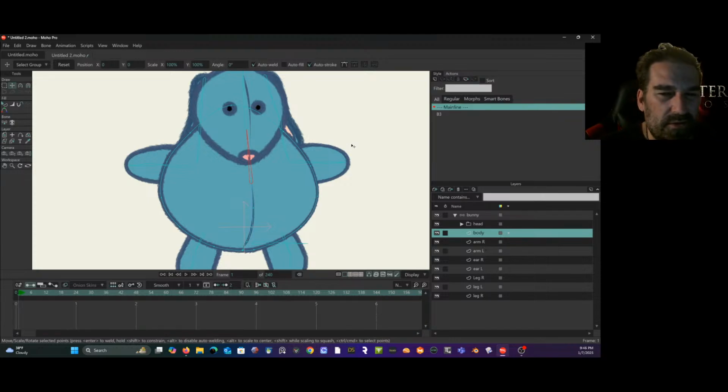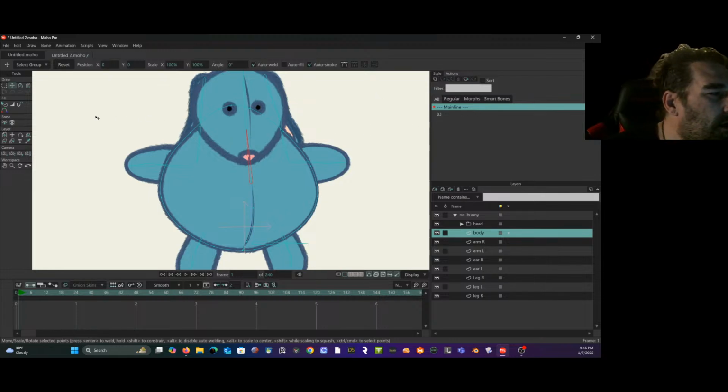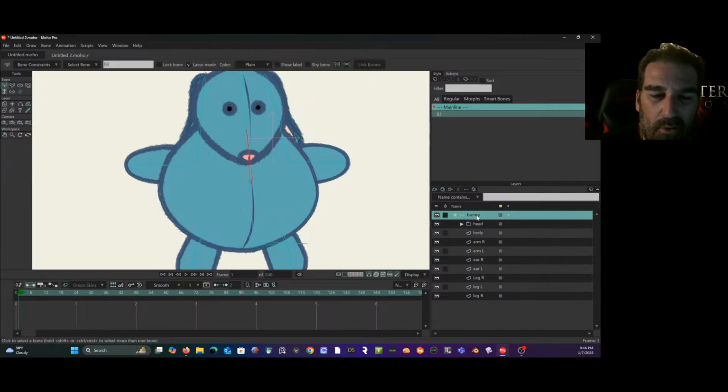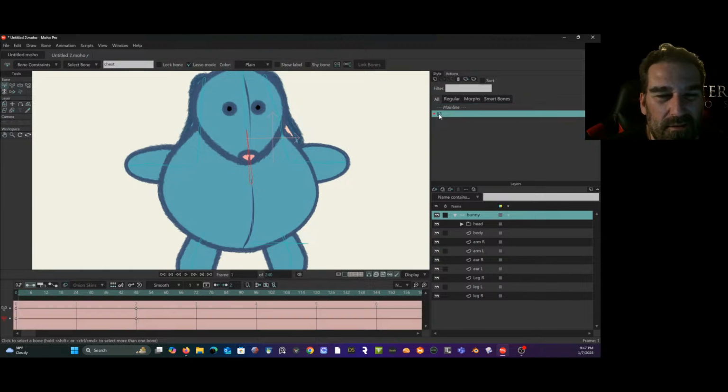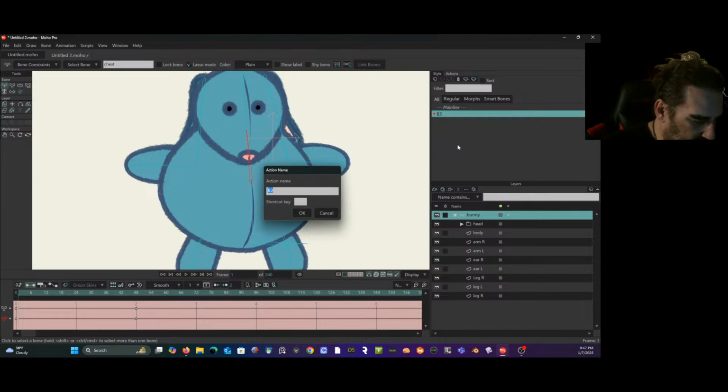No, it will not. So let's go ahead, and I'm going to name that bone first off. Let's just grab that bone from the bone layer. Oh, I wasn't in the bone layer. Let's just name that torso or chest. Okay. And I'm going to rename this one. Can I rename that? Yeah. Chest left or right, I mean.